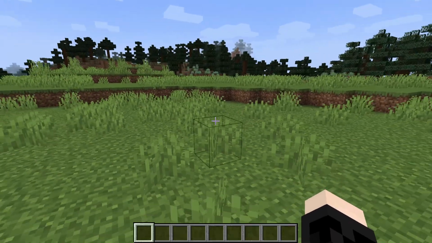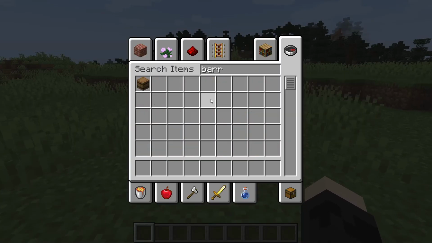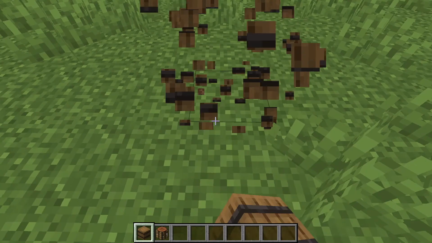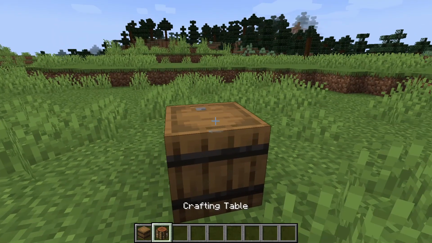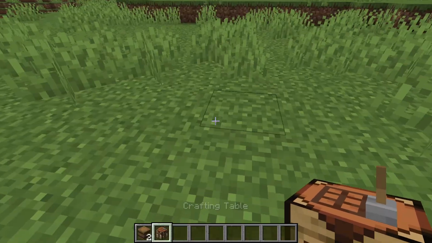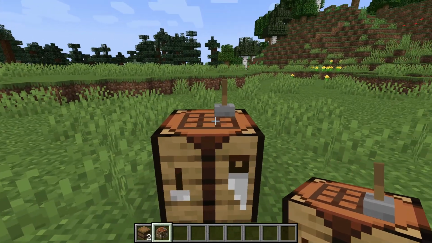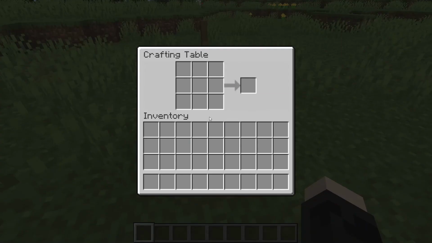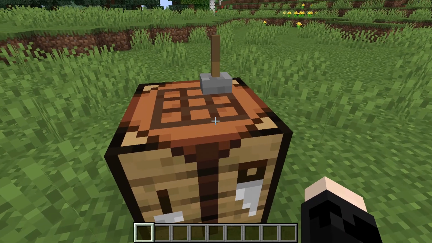So now that we got that, the specific recipe said that we have to get a barrel and a crafting table as well. Once we place the barrel down, which I'm going to place facing up because that's how they did it, you throw a crafting table on top, and it becomes a special crafting table that we can now place down that has a little bit of a lever on it. In here, there's actually a bunch of special crafting recipes that we can do.